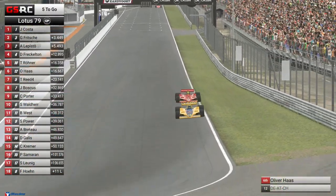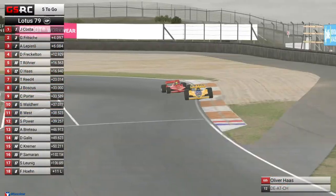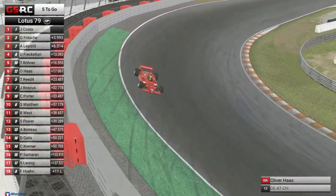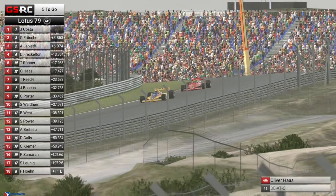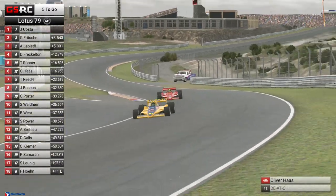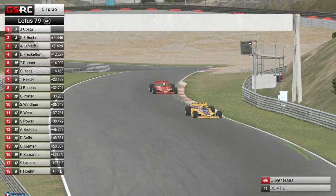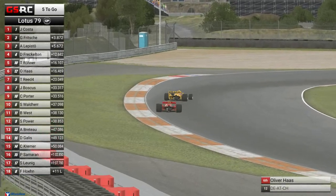Remember that Rohner got around that red number 12 car maybe 10, 12 laps ago, but ever since then, Oliver Haas has not given up. And I love that never say die attitude. You get overtaken, you try and hang with him, see if you can get that spot back. And they do seem to be very closely matched between these two, as both of them definitely take the alligator curbs coming off of Hugenholtz, trying to open up that corner exit as it accelerates all the way here, where it's maybe a little bit of a lift, maybe a brush of the brakes down into Shevlock. Incredibly fast corner before it finally slows up into the newer section of the track.